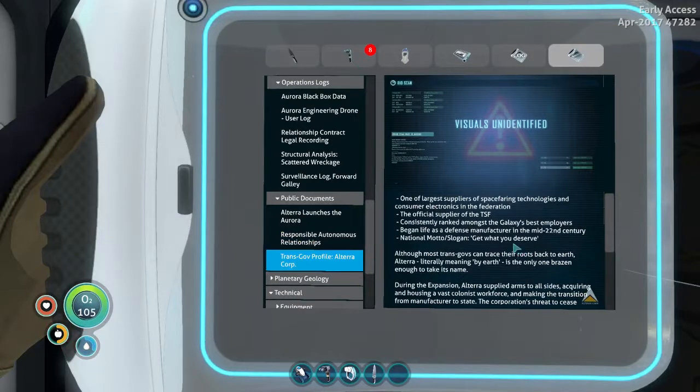Alright, TransGov profile, Altera Corp. One of the largest suppliers of spacefaring technologies and consumer electronics in the Federation. Official supplier of the TSF. Consistently ranked among the galaxy's best employers. Began life as a defense manufacturer in the mid-22nd century. National motto slogan, get what you deserve. Yeah, I got what I deserve crash landing here. Although most transgovs can trace their roots back to Earth, Altera, literally meaning by Earth, is the only one brazen enough to take its name.